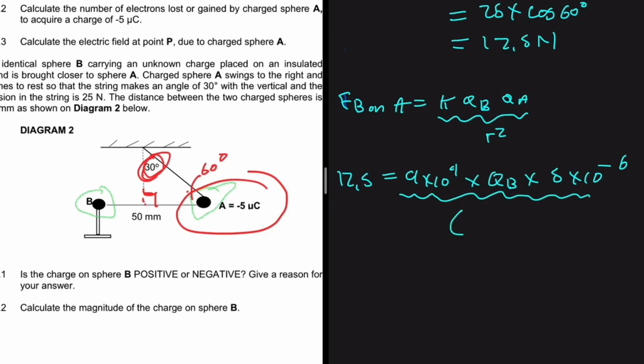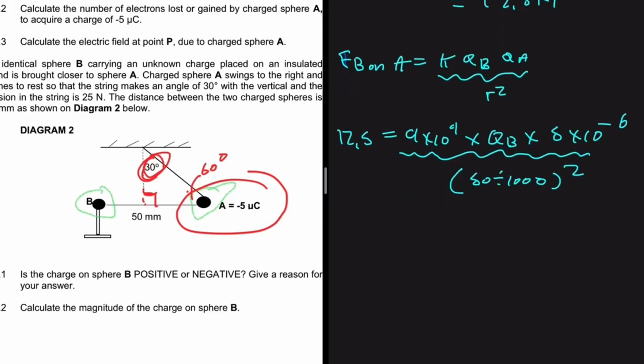If it is millimeters, then we have to divide it by 1,000 so that we can convert it to meters. So we have 50 divided by 1,000, and then let's not forget to square, right? And then now you can see that we have solved the conceptual physics problem. We're just doing the math. We're solving for Q of B, right? So here what we're gonna do, we're gonna cross multiply.